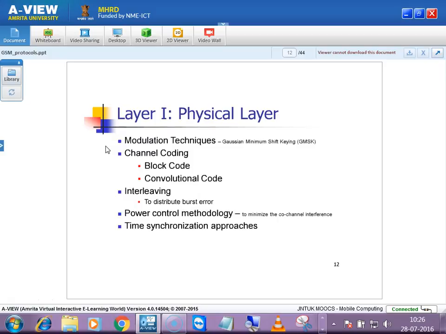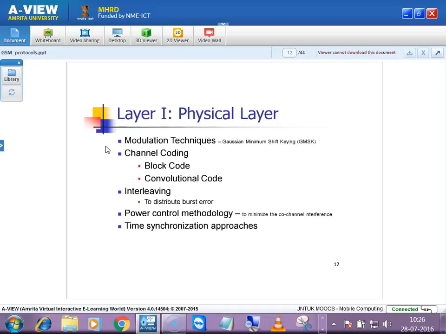So let us go into the physical layer, the radio transmission layer. What are the features supported by the physical layer? As I told you, modulation techniques. You know modulation techniques, right? Amplitude modulation, Gaussian modulation, phase modulation, frequency modulation, different modulations, QAM, QPSK, BPSK. Basically modulation is divided into analog and digital, and under that we have these.